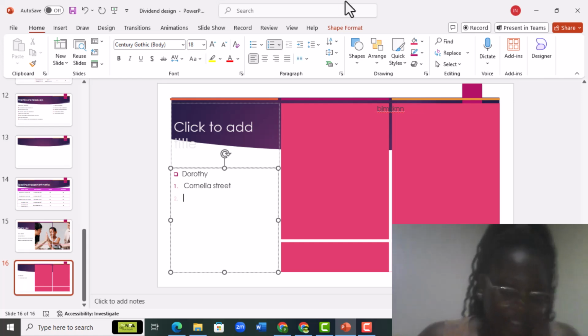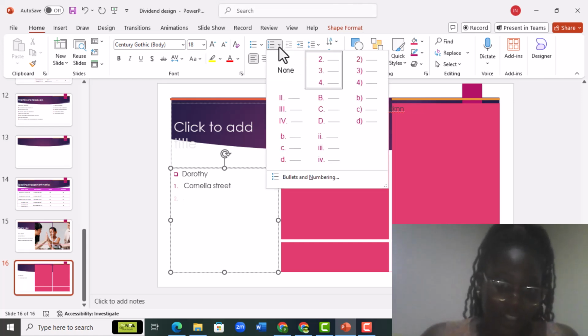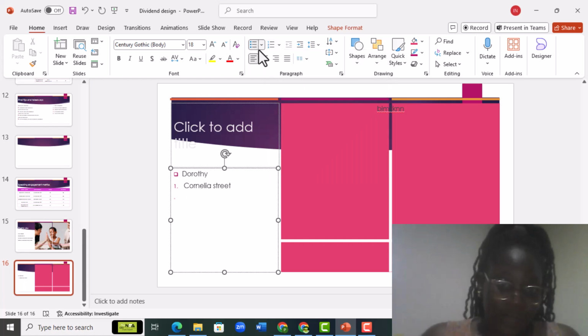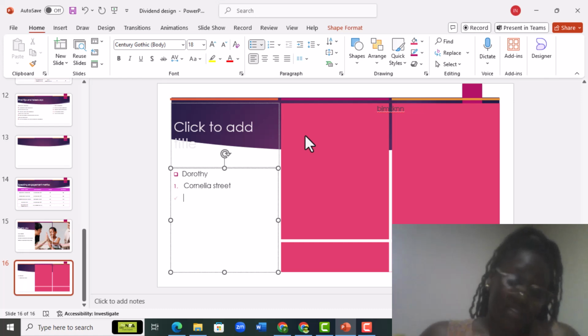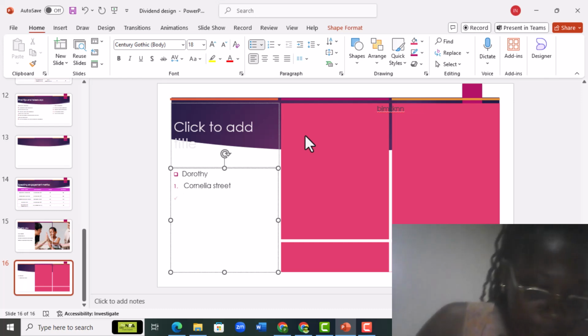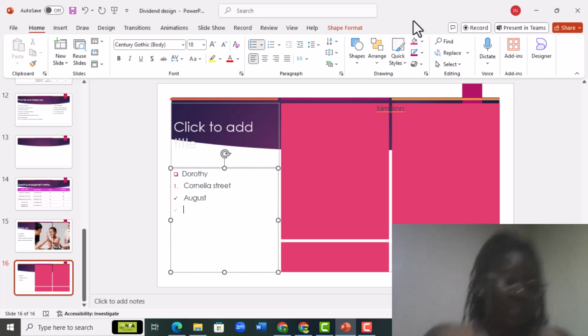You see, there can be all these different ones that you would like it to look like. So depending on what you want, if you want them numbered, that's how you do it. Then you can put, let's say, August.